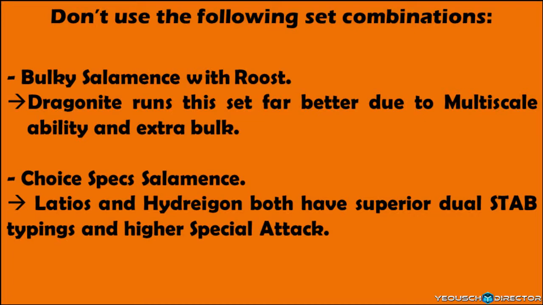The reason not to do this is because Dragonite has Multiscale, or Multiscale for the American viewers. Using Multiscale means that whenever your Pokemon is at full health, it takes half damage. So you can see how Roost can really be abused alongside Multiscale. And you have to remember that Dragonite is bulkier than Salamence as well. And I haven't put it here, but it also has access to a priority move. So there really is no reason to run that set with Mence.